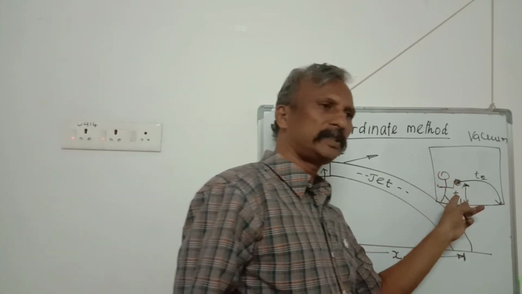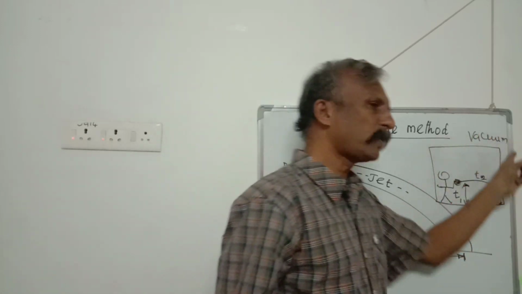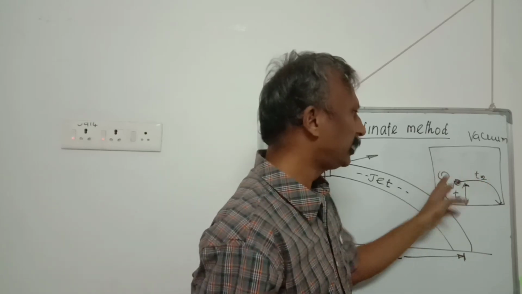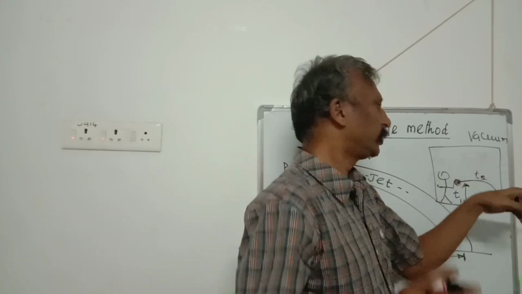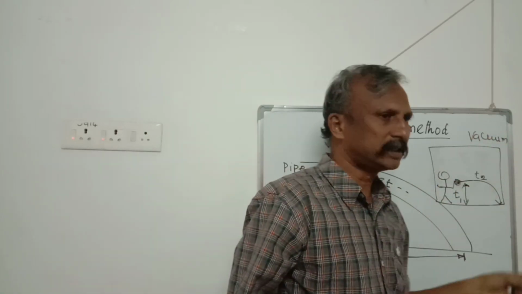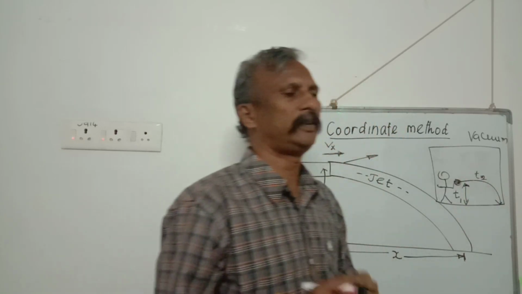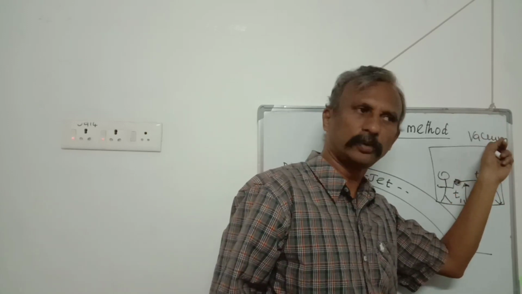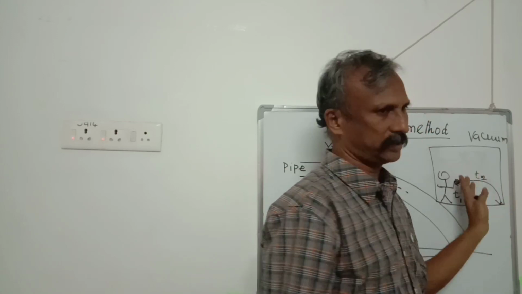So what will be the relationship between time t1 and time t2? Why did we take a vacuum? Because only then we can neglect the air resistance. When we do this experiment outside the room, which is not vacuumized, then air resistance will come in and the discussion becomes a little complicated, and we will not be able to derive a simpler form of equation. So we have assumed a vacuum room to eliminate the air resistance.